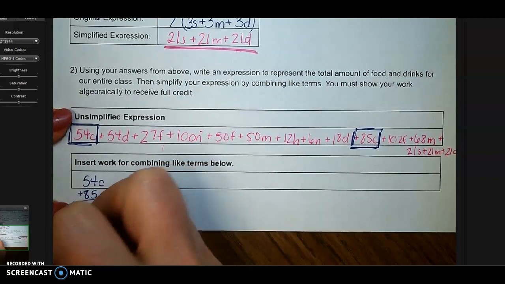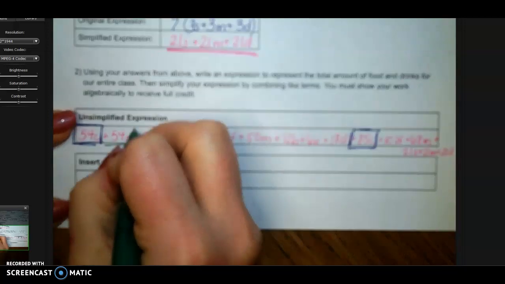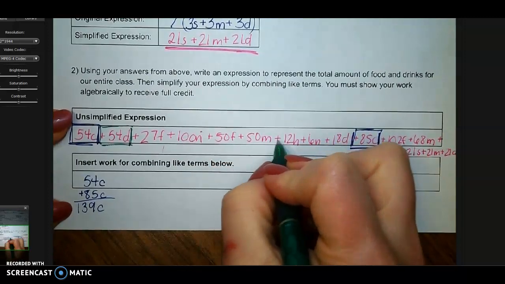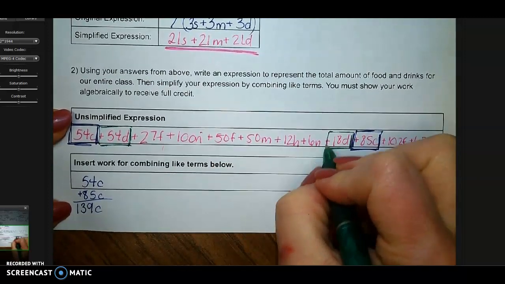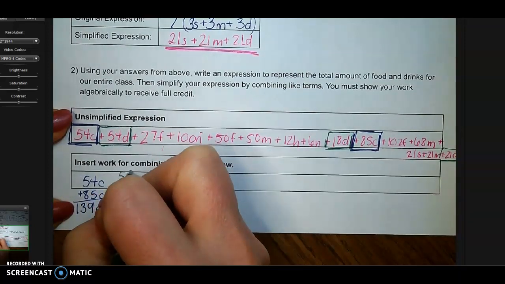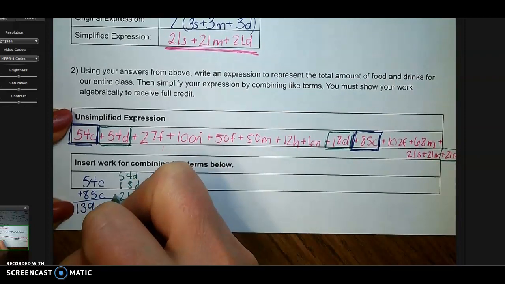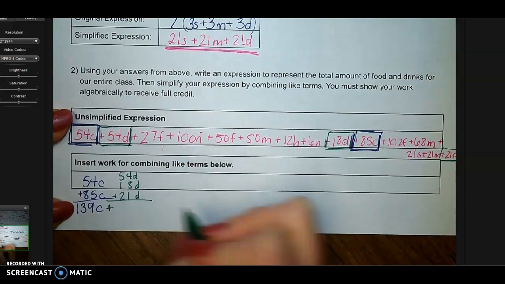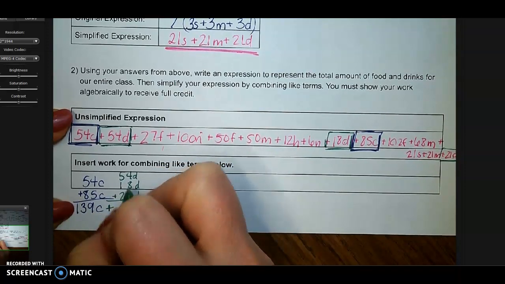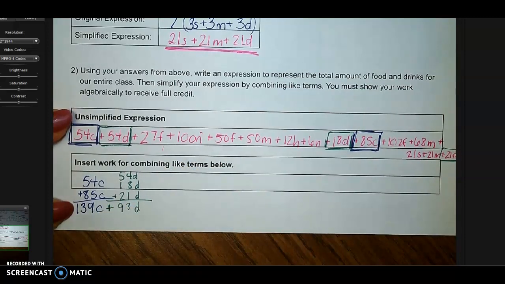And I would find out that I need a total of 139 cheeseburgers when I walk up there, or if I'm filling the order as the person working there. And so you just want to keep going through and finding all the like terms. So I'm looking for any D's. This one has 3 different terms here. Remember, these are all called terms individually. And then I'm going to be adding that to there. So D, and I've got 3 and 1 and 93 drinks in total.